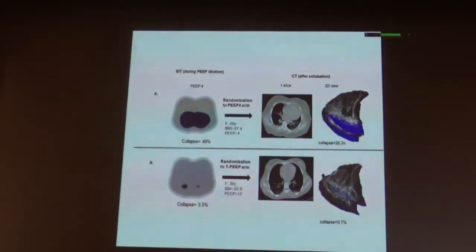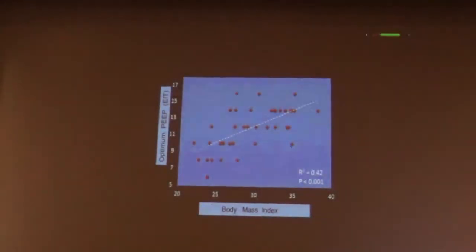For instance, we did this validation study in patients undergoing abdominal surgery. If you do the traditional approach in our hospital, which is to use a PEEP of 5, we have lots of atelectasis after extubation. If we do a quick titration intraoperatively, you can avoid a lot of collapse, and these patients also have a decrease in driving pressure of at least 5 centimeters of water.